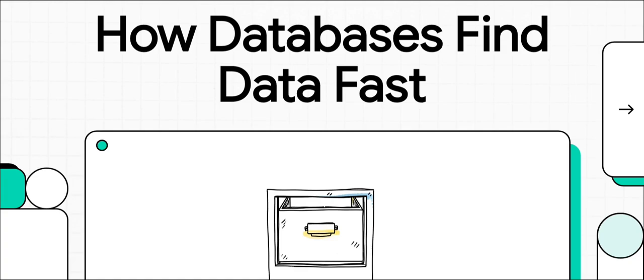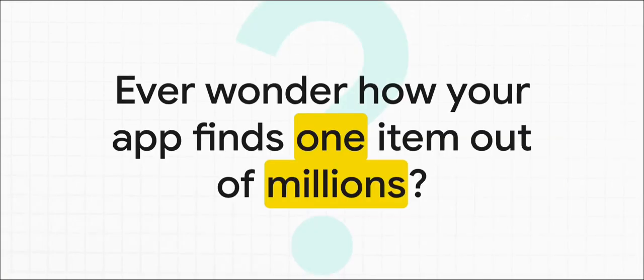And today, we're going to pull back that curtain and see exactly how they do it. So how does it really work? How can a system wade through this massive ocean of data and just pluck out that one specific record? Your email, your photo, your order, almost instantly. That's the exact question we're going to answer right now.